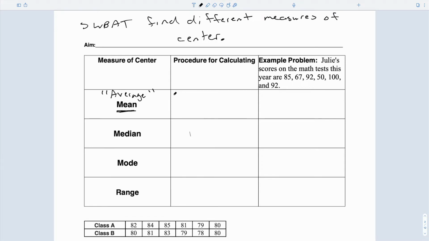So we're going to take all the numbers and add them together. Before we do that, on this side, let's put the procedure. You're going to add the numbers, put the sum, and divide by the amount. So we're going to add the sum on the right. Let's add them all up. It doesn't matter what order they go in. Just list them out and add them. You've got calculators, that's good.